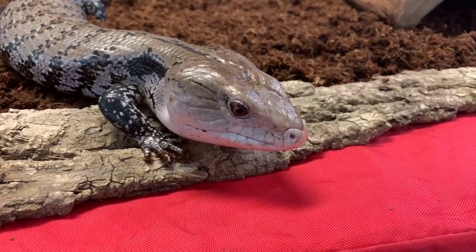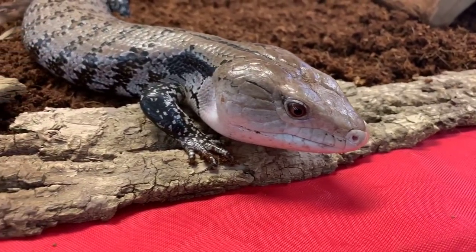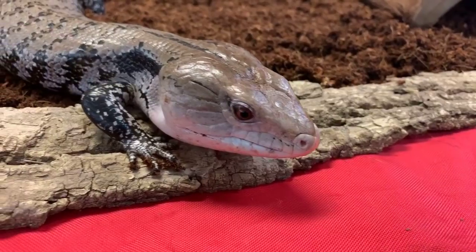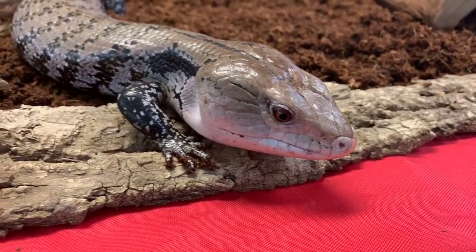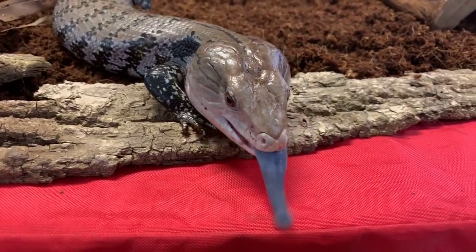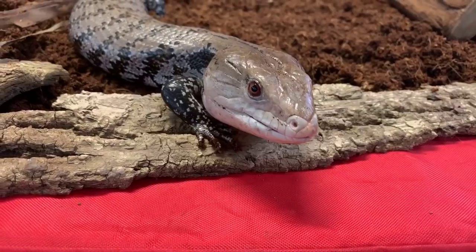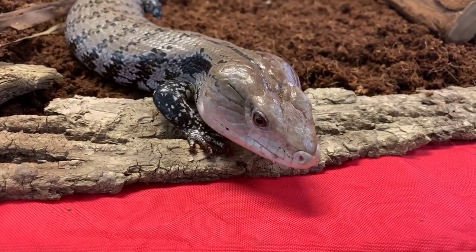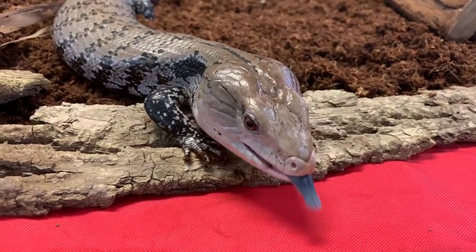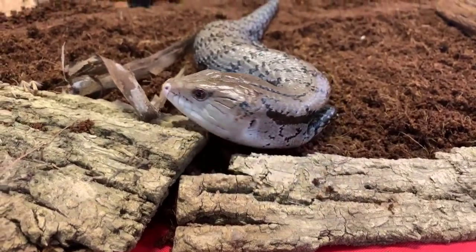That tongue doesn't just help him to smell — it's his number one defense mechanism against all kinds of predators. In the wild in Australia, there are all kinds of birds of prey, things like hawks or even kookaburras that might try to eat up skinks. Now that he's about two feet in length, they probably wouldn't have too many predators, but small carnivorous mammals, birds, and even snakes or larger lizards might try to munch on Sidney for lunch. That bright blue tongue is going to allow him to hopefully scare off some predators. Just like if you were going for a hike and saw something super brightly colored — a bright red or bright yellow — it might be startling. That's what Sidney's hoping his blue tongue will do: when he sticks it out, it's startling enough that whatever's trying to eat him will turn around or at least take a second look, enough time for him to get away.